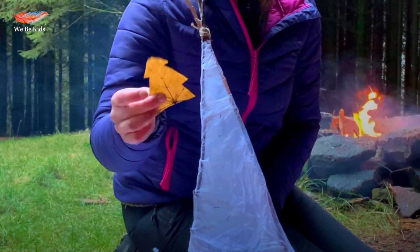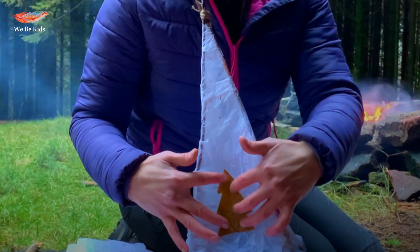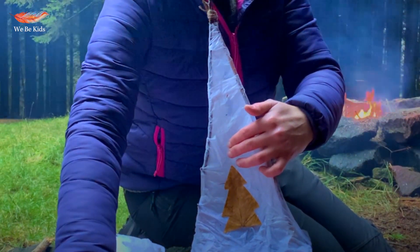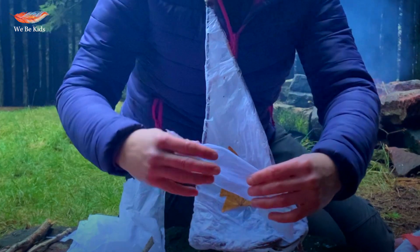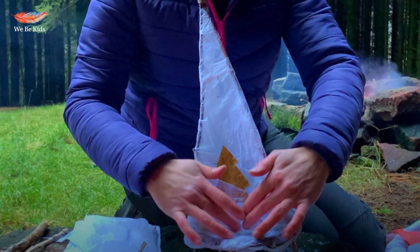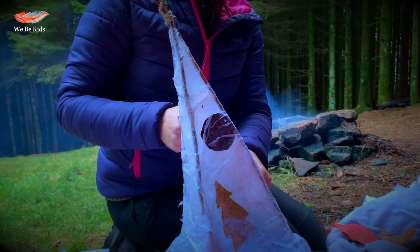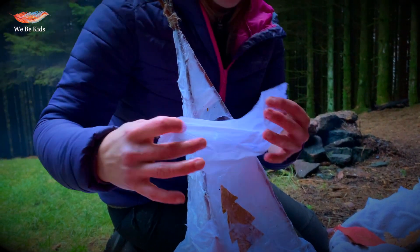Decide where you would like to put your leaves or the shapes that you've cut out onto your lantern. You're going to literally place them onto the slightly tacky surface and then take some more tissue paper and once again place it into the PVA water mix. Pulling it off and then with just one layer you're going to be placing it on top of your beautiful leaf shape or your leaf cut-out, placing those around your paper lantern.